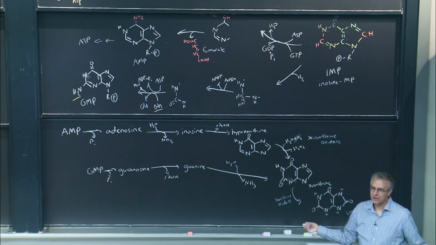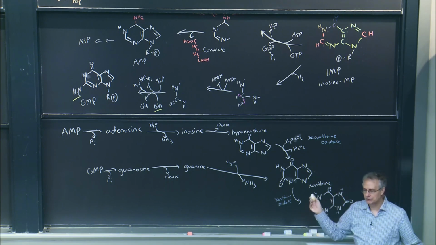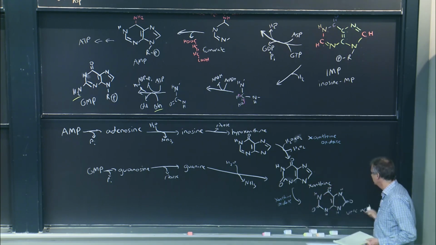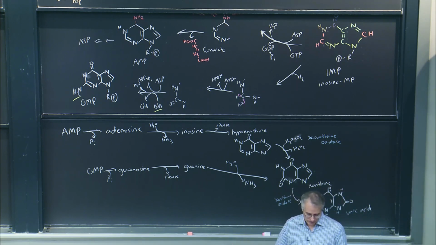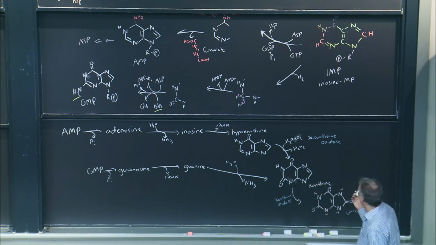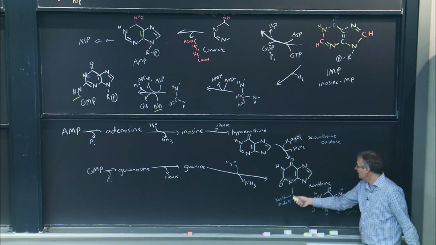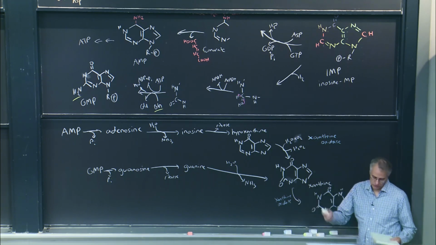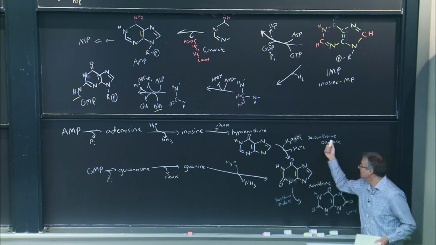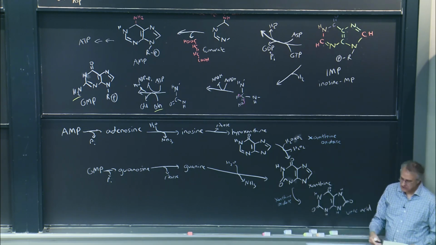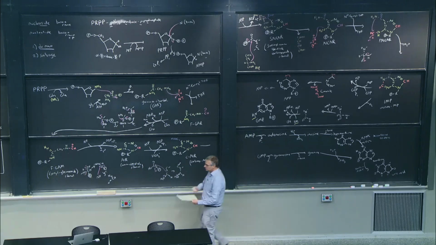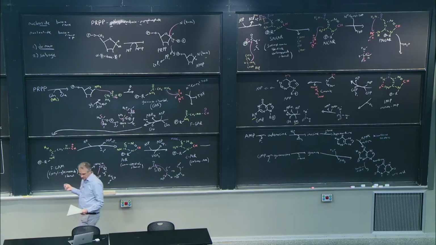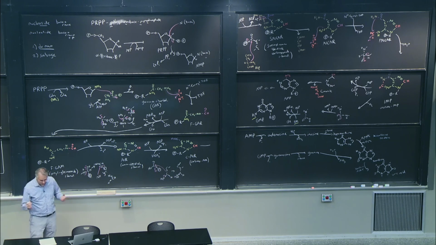This is, of course, the thing that is the cause of gout. So gout is when uric acid is produced in excess, deposits and crystallizes in joints and causes a lot of pain. And one way to treat gout is with a xanthine oxidase inhibitor. There's a drug called allopurinol that inhibits xanthine oxidase, and that ends up being a way to slow the production of uric acid and can treat patients with gout.